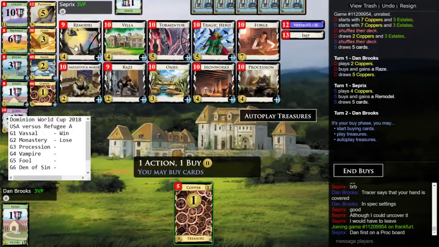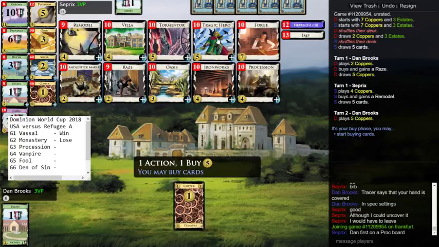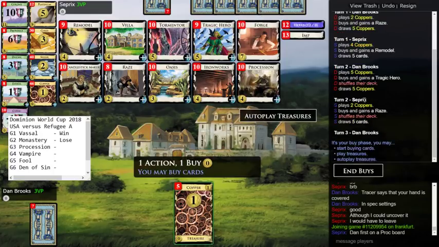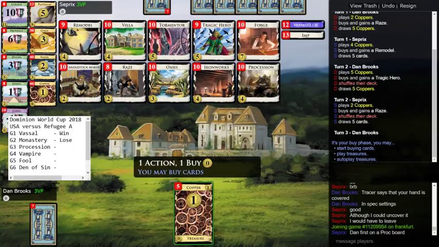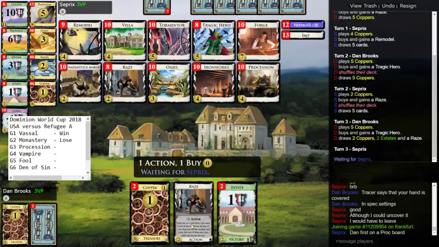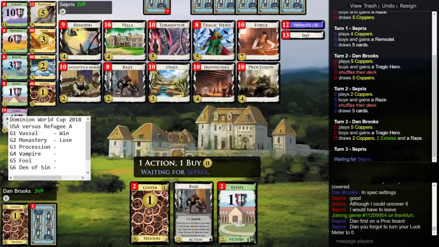Remodel. Oh, he doesn't have 5. I guess I can even Villa. It's one of these boards, so we'll take the Tragic Hero. Okay, we hit 5 again. That's probably going to be Tragic Hero. It just has to be, right? Okay, so I'll raise, take Tragic Hero, play Tragic Hero. Oh, Tragic Hero just turns into Platinum. Interesting.